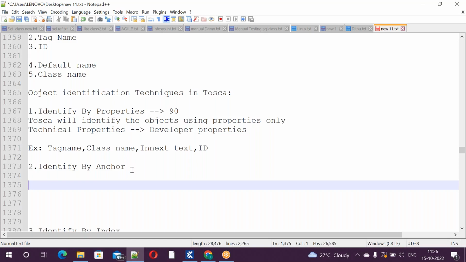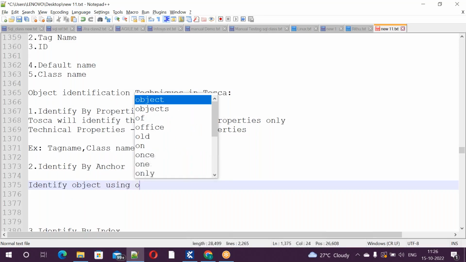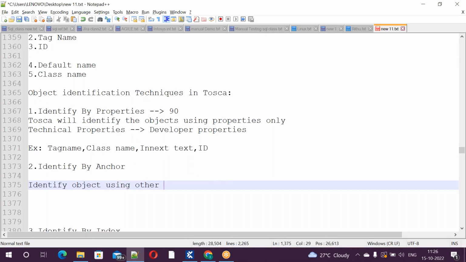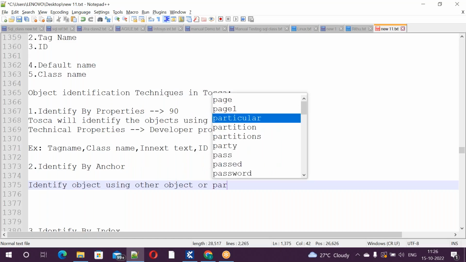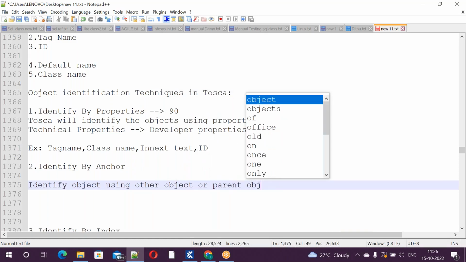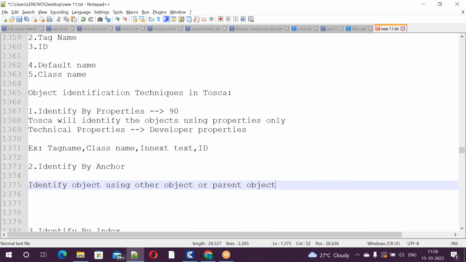It's the anchor, it's a kind of link we are linking here, guys. So we are going to identify an object using other object or parent object. So we are going to link between the parent and the child here.